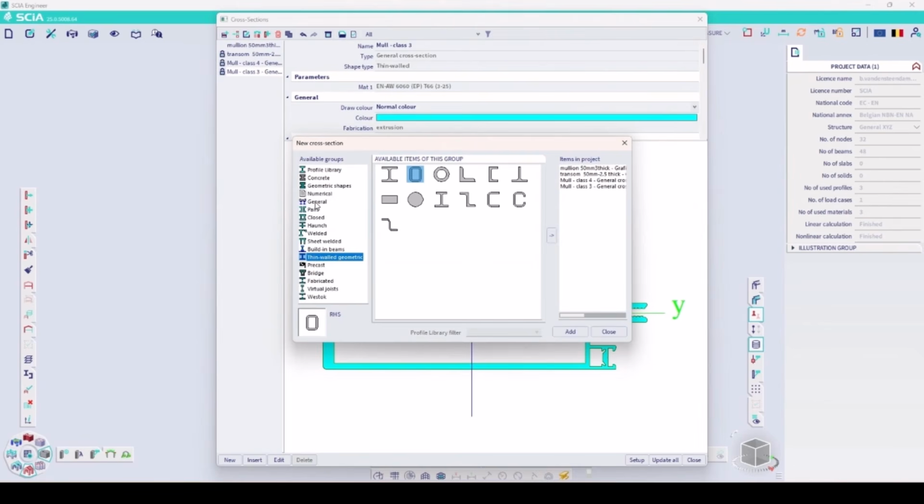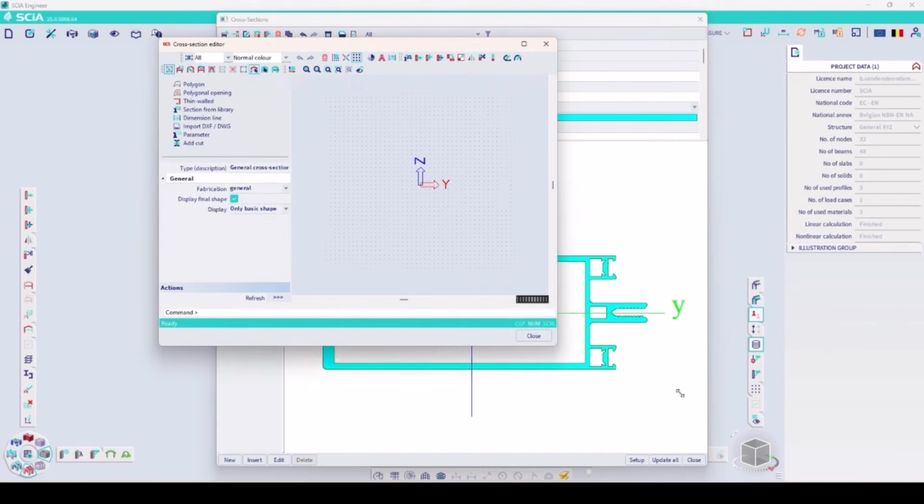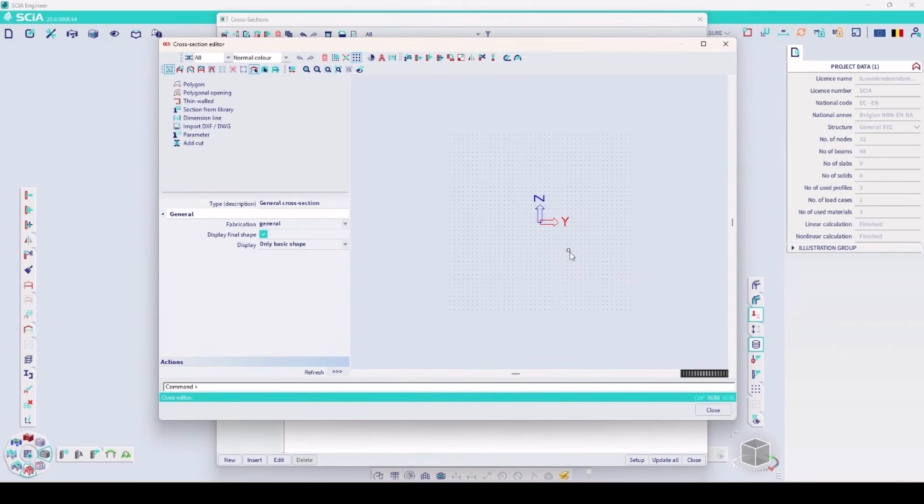And then when you have extruded cross sections, you could go to the general group. And then we arrive in the cross-section editor, where you can freely draw your cross-section with polygons and polygonal openings. Or when you have already a cross-section, you can import it from a DWG or DXF file.